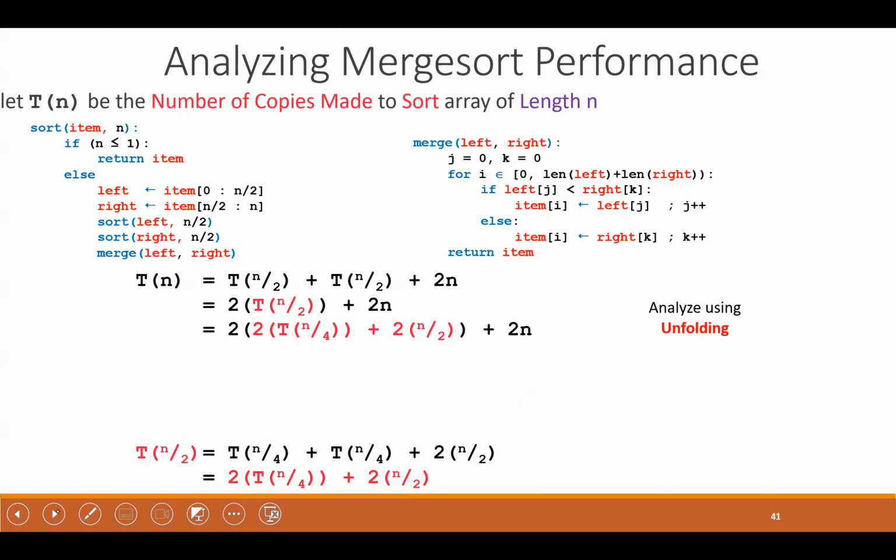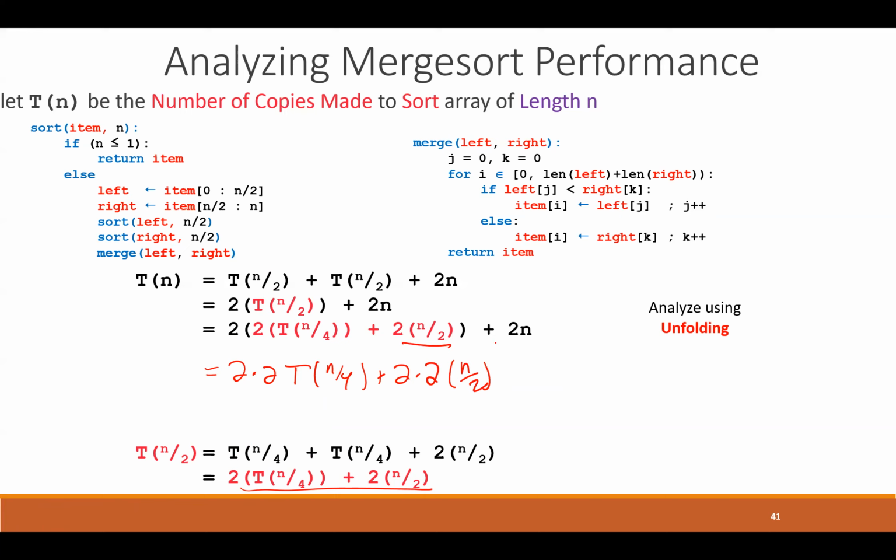All right, so I plug that in. So I've replaced this with this here. Now I'm going to distribute this 2 over these two terms. All right, so I get 2 times T of n over 4 plus 2 times n over 2.